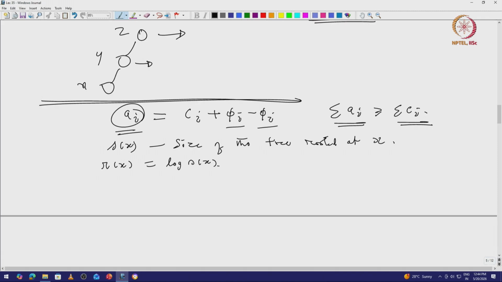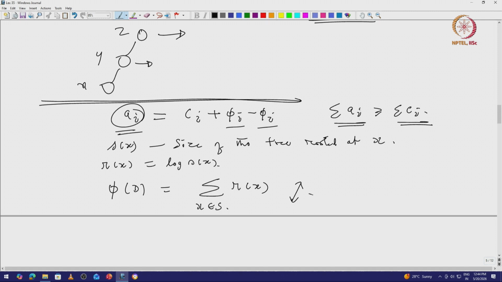And phi of a data structure is sigma R of x, x belongs to the set. For every x there will be a node, that node is in some tree, and there will be a subtree rooted at that node that will have a certain number of nodes, that is S of x, and R of x is log of that. Add the logs of these, and you are going to get the potential function for that.